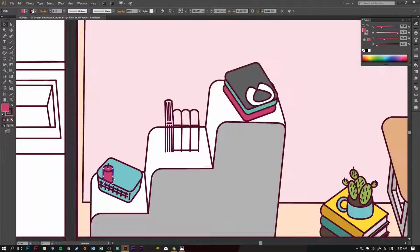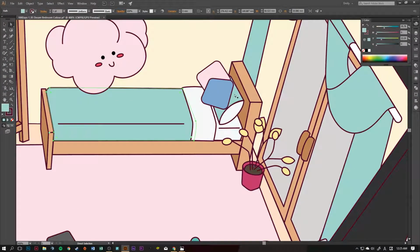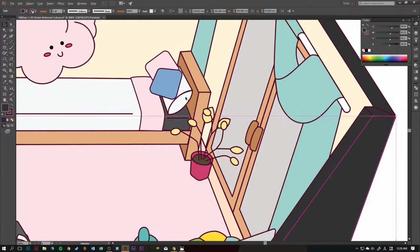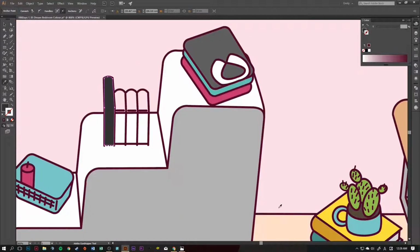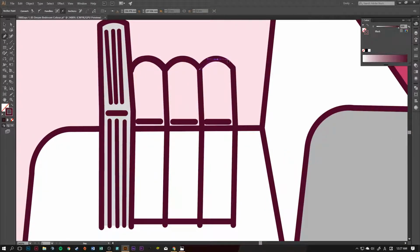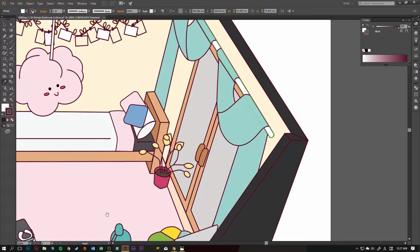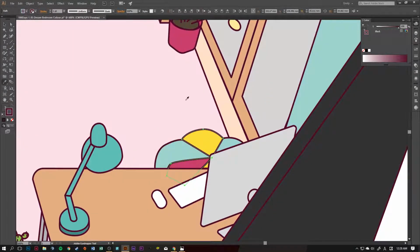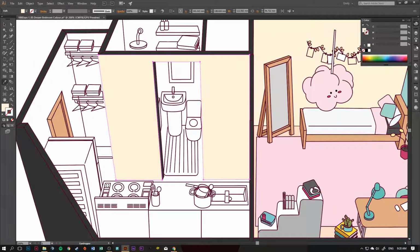I'd also like to do another one of these, but in more of an isometric view. This is kind of, I don't know, I'm not quite sure what view this ends up being. It's not isometric. Isometric is kind of like on a corner, I guess. I'm not very well versed in this kind of stuff. It's not my thing. I never did graphics or anything like that. I taught myself how to draw, I guess. If I did graphics, I would probably be a lot more technical and not as fun. So glad I didn't do that, I guess.